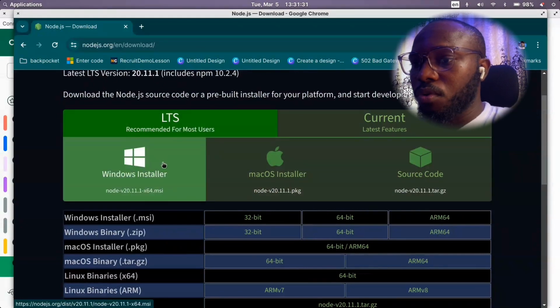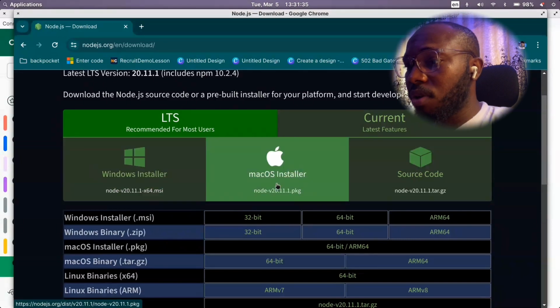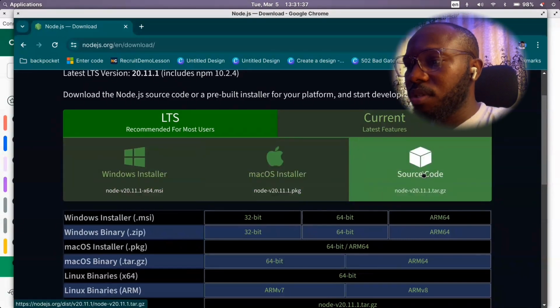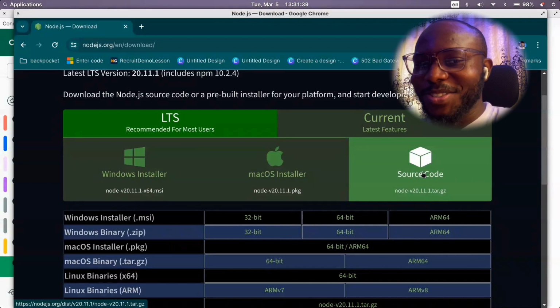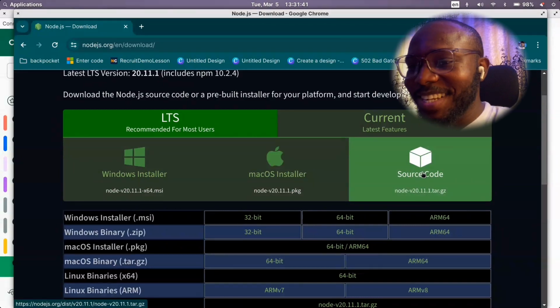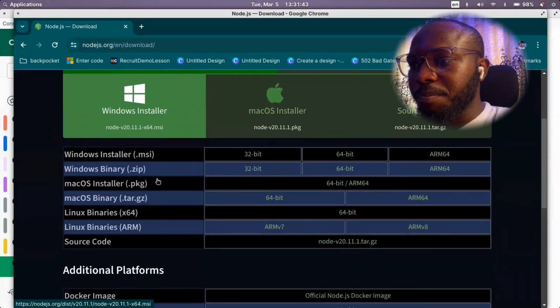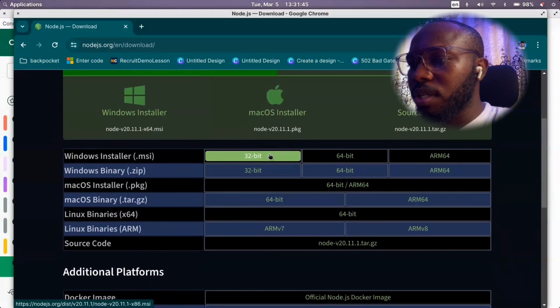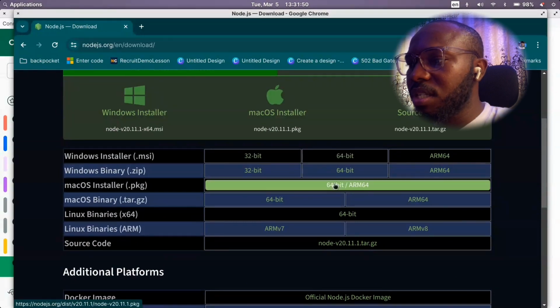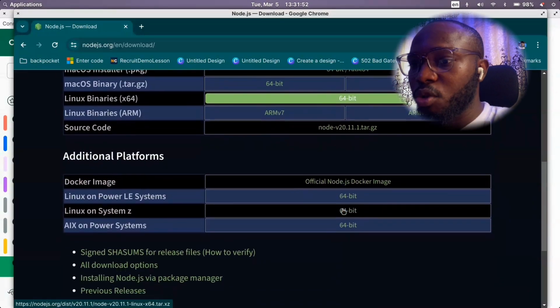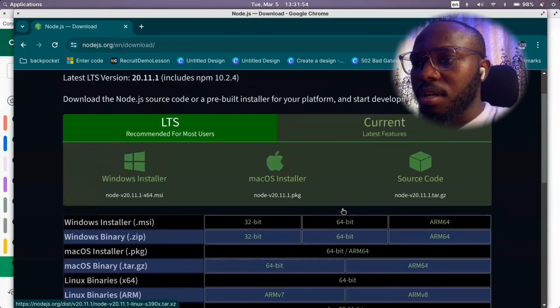And if you also notice, you will see that we have the Windows installer, the Mac installer, and then the source code. Perhaps if you want to do some things with the source code, well, you don't need it at the moment. You also have to click based on your system spec, 32-bit and all that, so that it will be compatible with what you have.